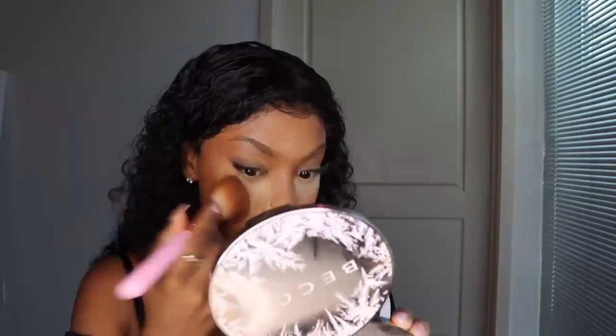This is the, what is this? Black Radiance True Match Contour Palette, light to medium. I just like taking the contour shade, as you can see, because it gives that really pretty bronzy look. And then I like taking the sculpted shade, so I like bouncing back and forth. And then I like taking it and doing a circular motion.